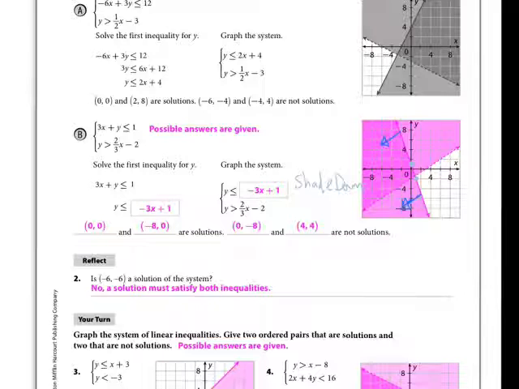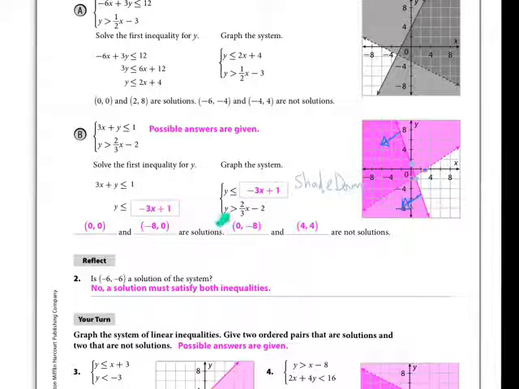Okay, and now we're going to graph our second line. So we're going to start at the y-axis at negative 2. So here's your y-axis, and here is negative 2. I'll put a dot right there at negative 2. Now the slope is 2/3. That means I'm going to go up 2 and right 3. So if we go up 2 and right 1, 2, 3, that's this point on the x-axis. I'm going to put a dot there.